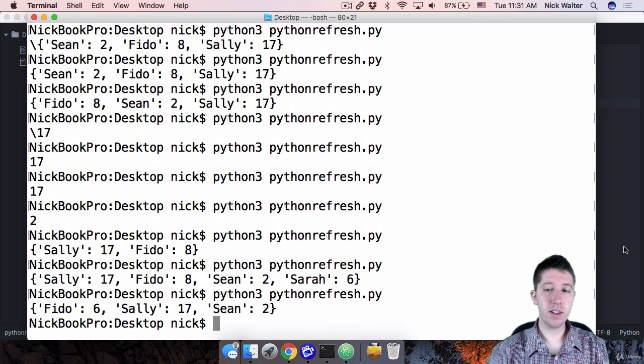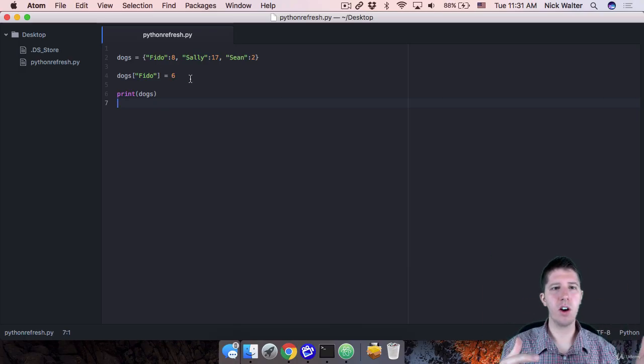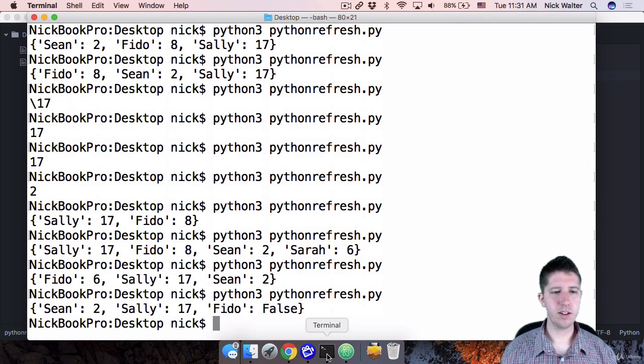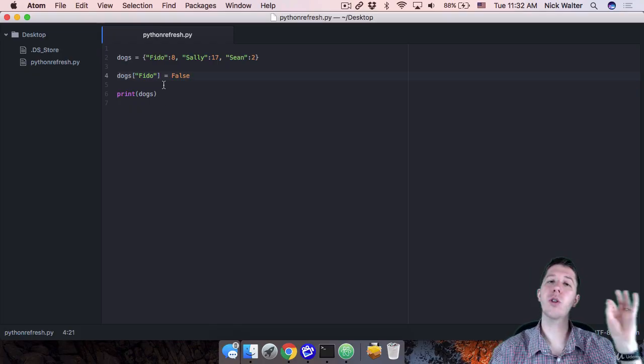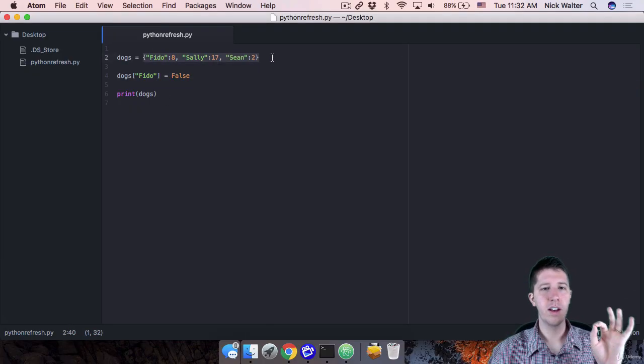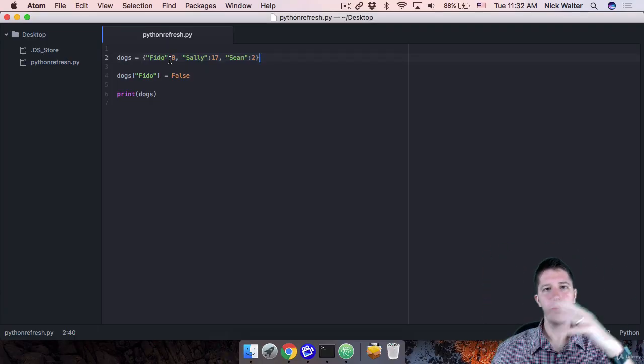And again, just like with lists, it doesn't have to be consistent that all the keys are strings and all the values are ints. I could say Fido is equal to false. This is totally valid code in Python. You see we run that and it works totally fine, okay? So some similarities here with lists, though very different in how you use these, but similar in that you can put any sort of type that you want in here. To get to specific things, you use the square brackets, but when you create dictionaries, make sure you use the curly brackets, and for each entry, you put a colon between the key and the value, okay?